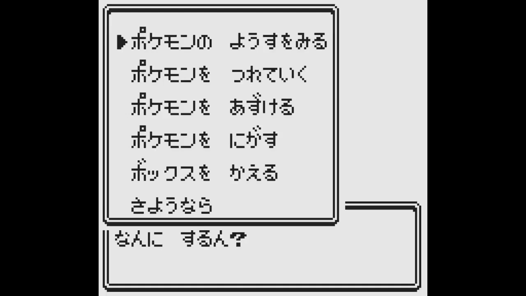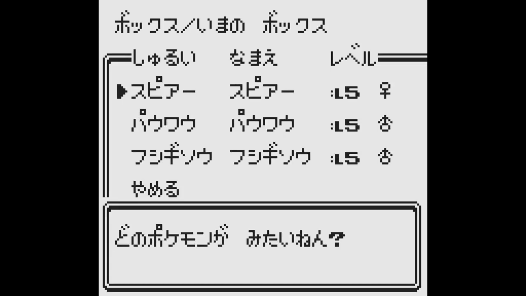Alright, so the next PC box we'll get here. So Pokemon no yosu o miru. So basically, check out your Pokemon. It's probably your party Pokemon. Check out the condition. So, no, it's not party Pokemon. It's what's in the computer.